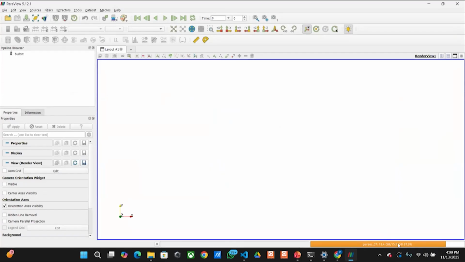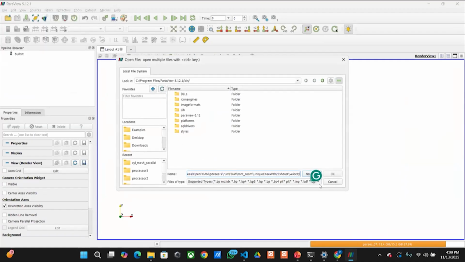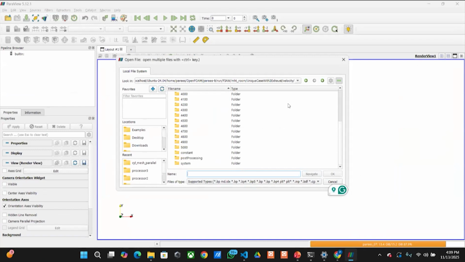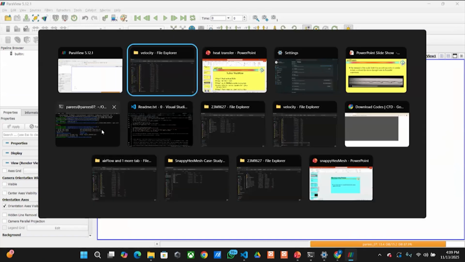As you can see here, out of 16, 13.4 GBs of RAM has already been captured. So we'll go one by one and try to visualize the contours that we are expecting. Oh, we have not made any foam file.